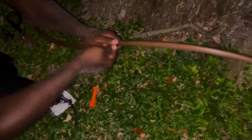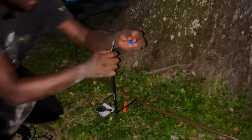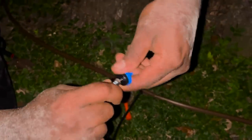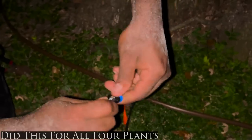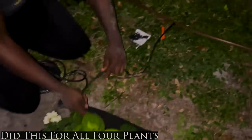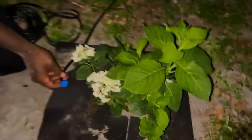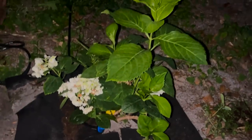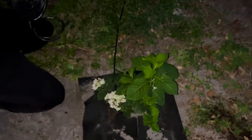like so. As the water runs through the brown line, when it hits right here, it now will be able to come through here. And I'm going to add the emitter on this other end. And as the water runs from the brown line to the black line to the emitter, it's going to go right to the plant, because I just put the emitter right at the base. I'm going to put this emitter right there, just like that. And as it drips, it's going to go down to the plant. And it's that easy, y'all. So let us do these other four, and then it's done.